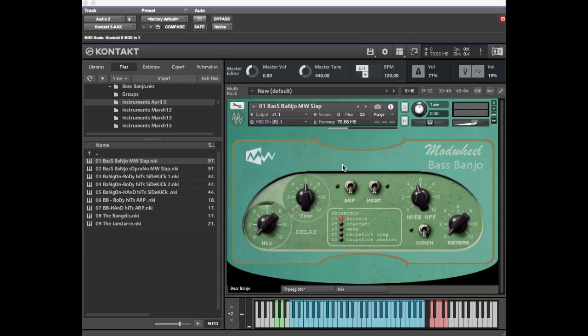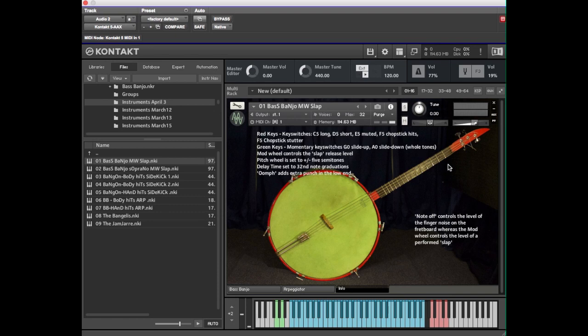Now, before we go any further, I'm just going to show you the real instrument there, just so you get some idea of what this is. It was originally built for playing in a marching band. It's got a beautiful resonant tone, and I thought it was worthy of a sample library. Now everyone can enjoy the great sound of Bass Banjo.